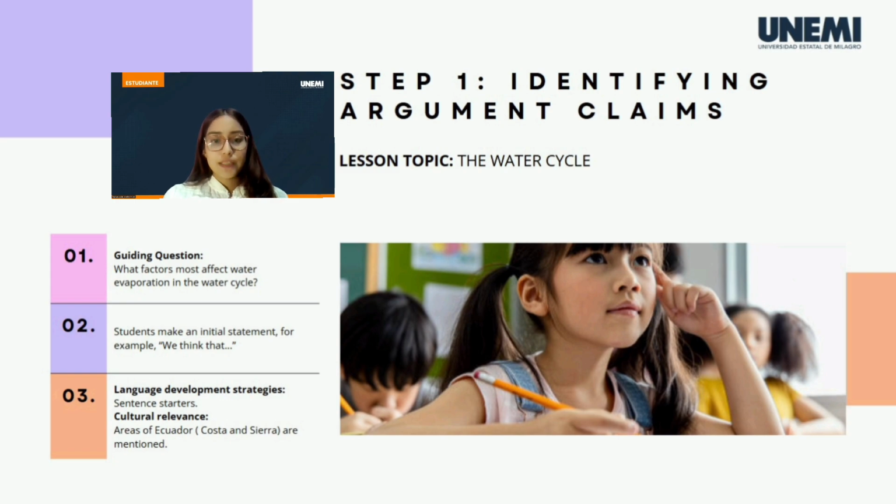In this part, students make an initial statement. For example, we think that heat is the main factor that causes water evaporation. For this, we use the sentence starter strategy, for example, we think that, in order to support students' language development. It is important to mention that for cultural relevance, areas of Ecuador such as the Costa or the Sierra are mentioned to connect the content to the students' environment.